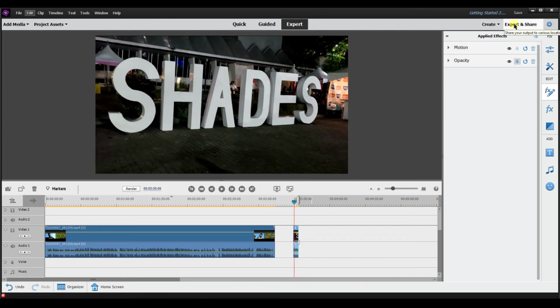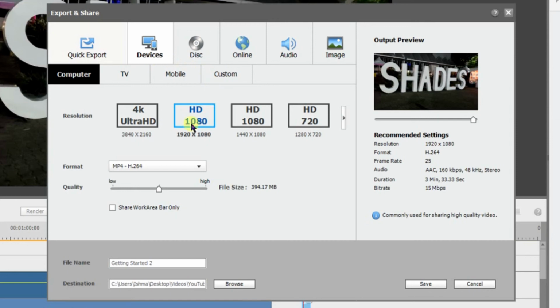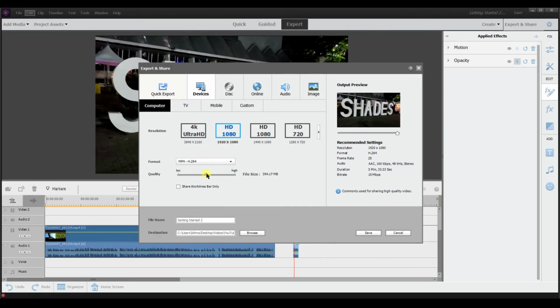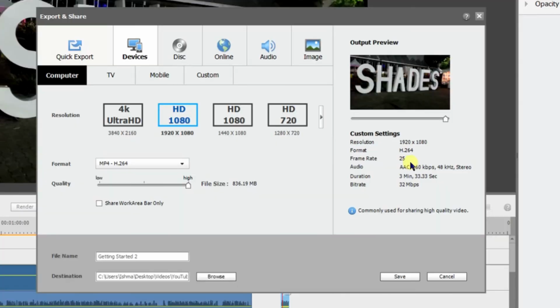I'm going to go to export and share, and what you see here is 1920 by 1080. I'm going to select high. Again, the main video that I brought in was 1920 by 1080. And what was the frame rate? The frame rate was 25. So that is automatically what Adobe is going to give me as the settings.